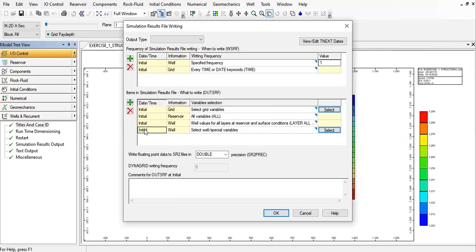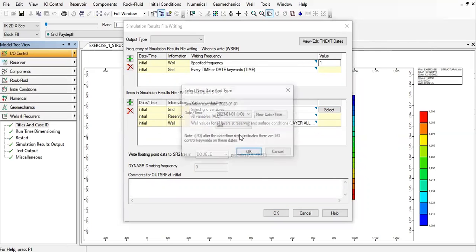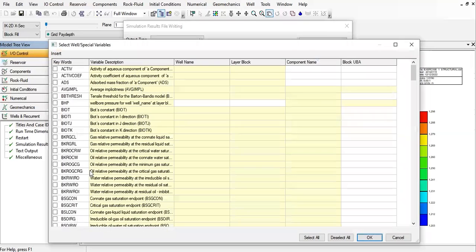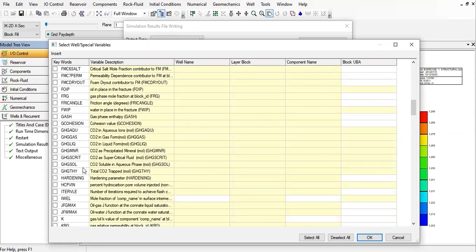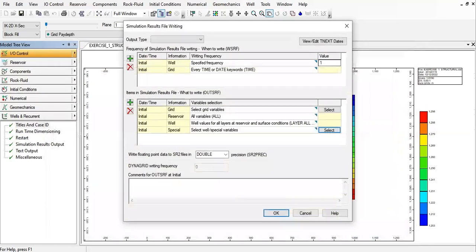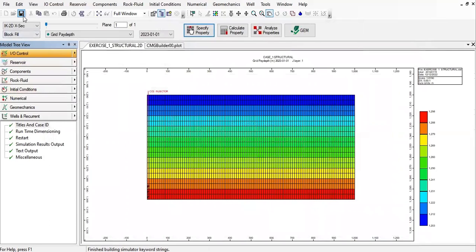Or maybe, sorry, we can add, and it's actually spatial. Let's do the same thing. So we will get this result from the special section in the results. Later on, I will show you. So it will not be shown under well result, but it will be shown under special result to make a distinction so that we can notice it easier. Check this. Click on OK. Click on OK. Good. And then let's save.